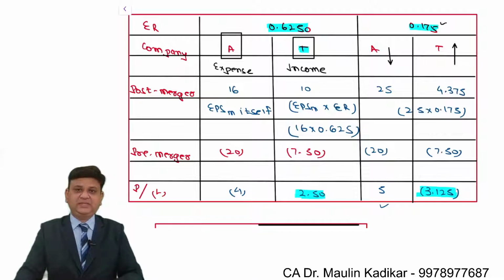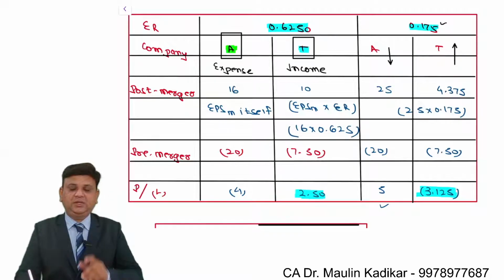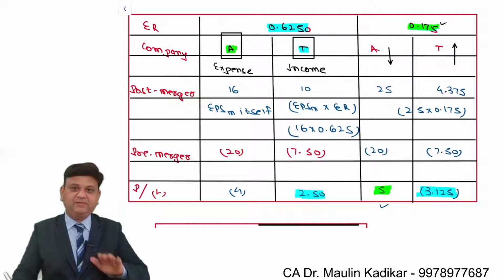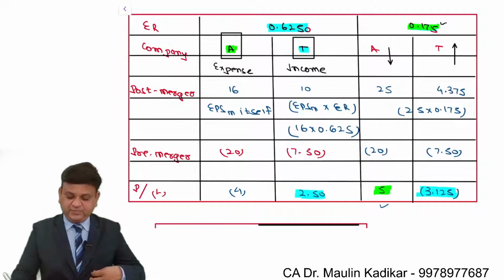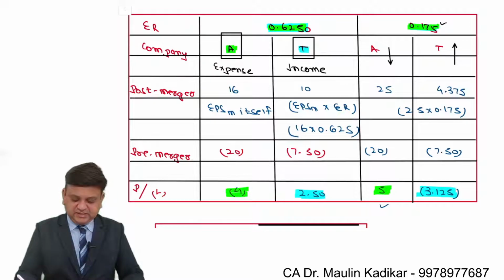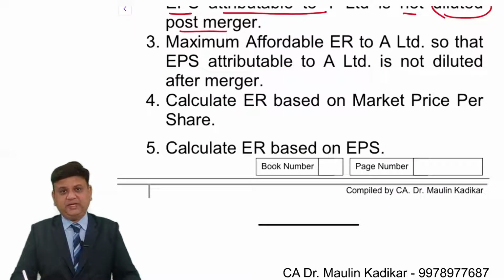So coming back to our basic discussion, we understand that say from acquiring company point of view, the exchange ratio is expense. Now you keep in your mind the acquiring company. If exchange ratio is comparatively lower, 0.175 is lower than 0.675, you make a profit. However, if at all the exchange ratio increases from 0.175 to 0.625, then in that case, we understand that say the profit is converted to loss. This is what we understand. So with the increase in the exchange ratio, there is a reduction in earning per share attributable to A Limited.